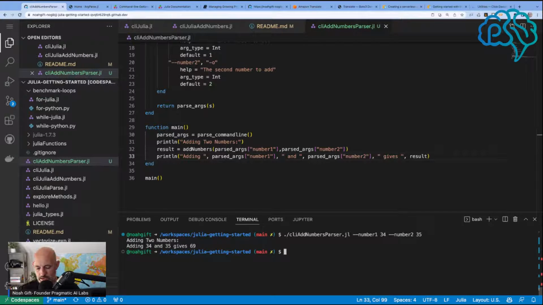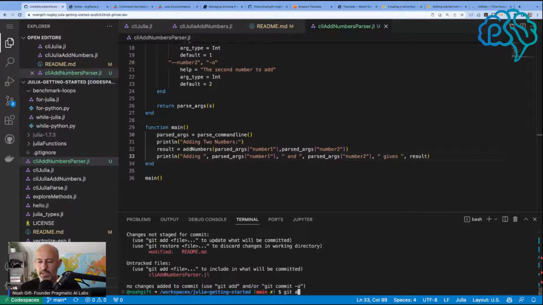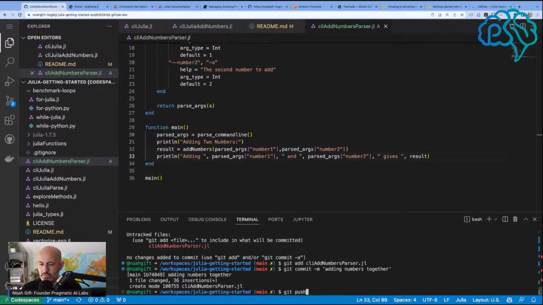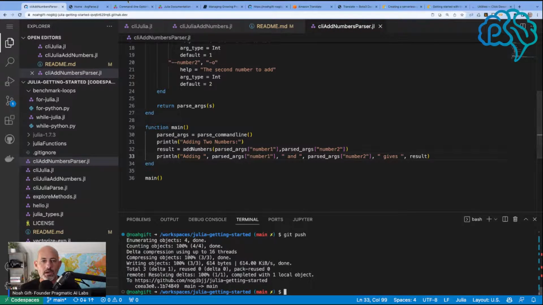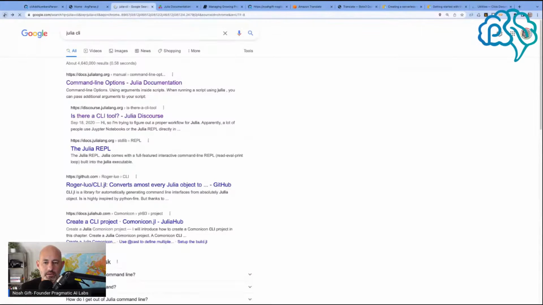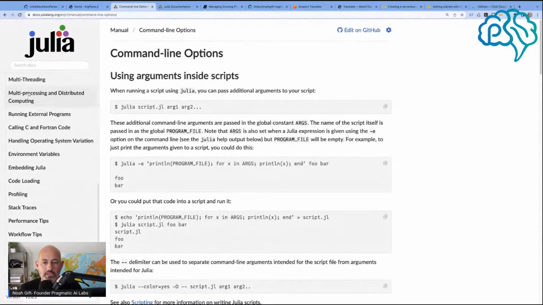That's pretty fun. And I also was able to use argument parsing, which I like. So we'll say git status, git add CLI, perfect. Adding together. All right. Well, that is a good way to finish the day. Now that I can write fairly sophisticated command line tools in Julia, I think the rest of what I'm going to be studying will definitely go a little easier.